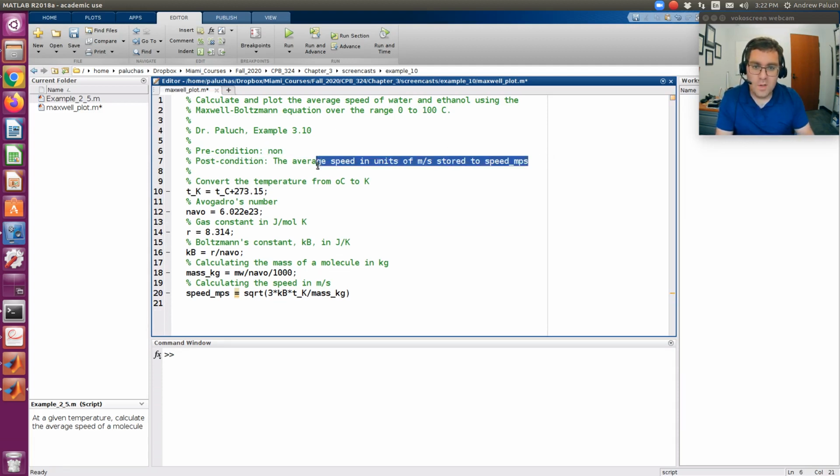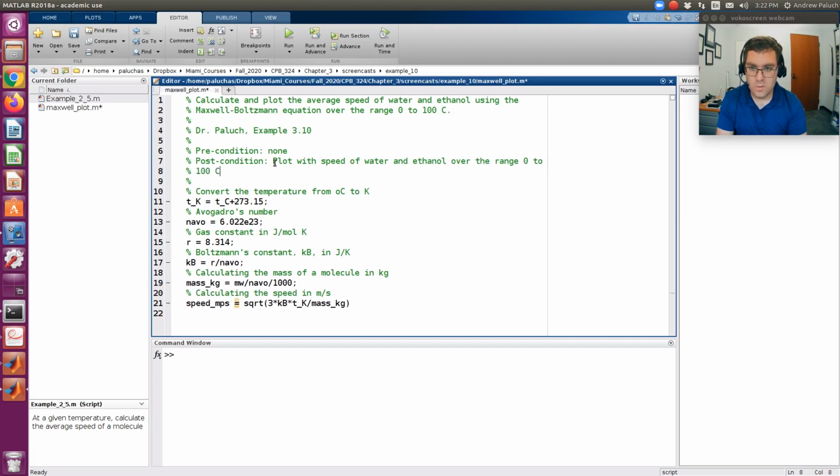Postcondition: we'll return a plot with the speed of water and ethanol over the range 0 to 100 C. I'm going to tab that in, just make it look nice.